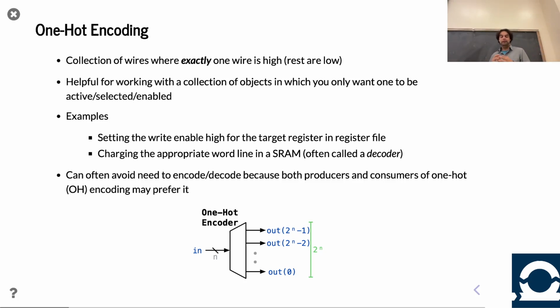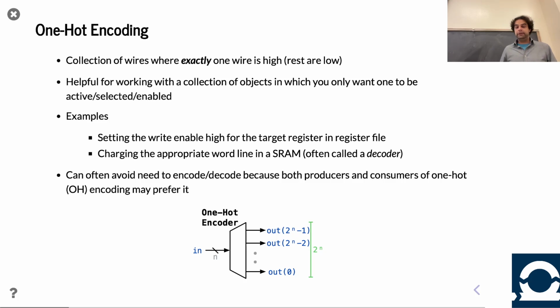We're doing this because having things one-hot makes a lot of other logic building easier. For modest values of n, we often use a one-hot encoding because it's easy to do things. A very common pattern is that we'll have some collection of objects in hardware, and we only want to modify one, select one, enable one, etc. So what are some examples of this? Imagine you're building a processor, and you have your register file, your registers for your ISA. When the instruction is trying to write to a register, it's only writing to exactly one register. So you only want one register to get the write signal one. The rest are going to be zeros.